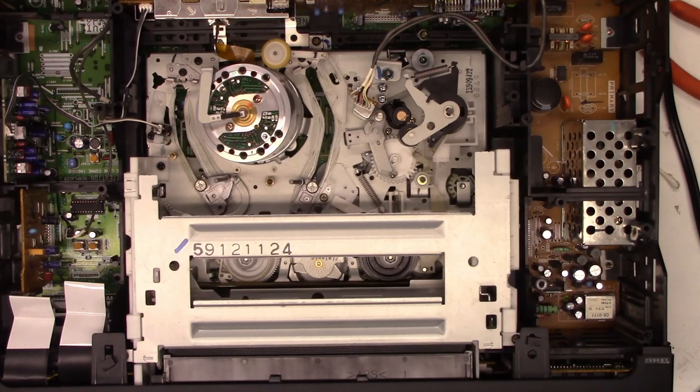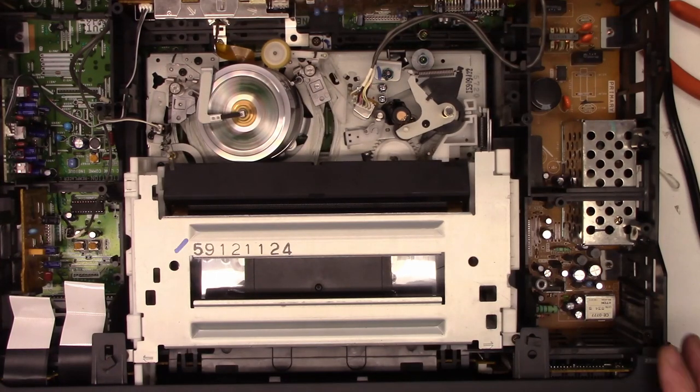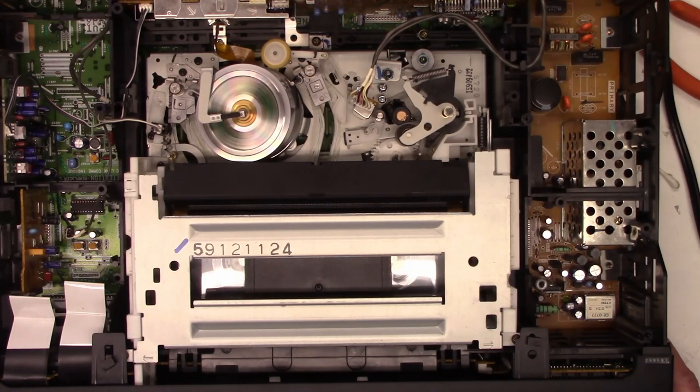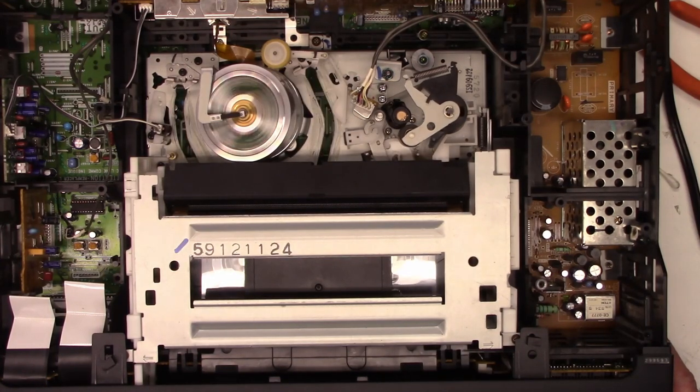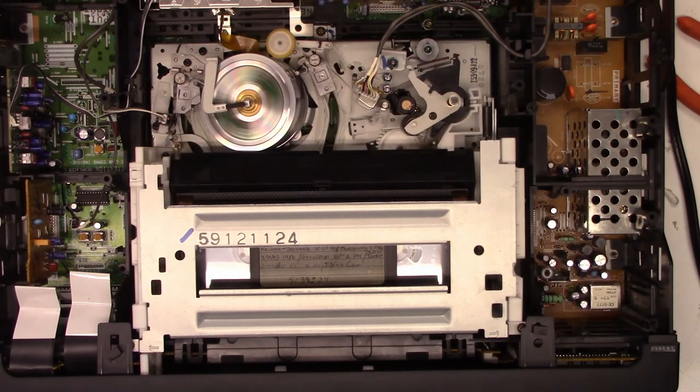Let's power it on, put the tape in and see if we get better results. Yes! Play — good. Stop. Fast forward — it's going to check to see how much tape it has left on each side by calculating the take-up and supply motion. Stop. Rewind. Eject — make sure it takes the tape back up. Perfect. Alright, here's a tape I recorded back in 1986. We'll get a shot on the video monitor — here's some traffic, some gold cars that you hardly ever see anymore.